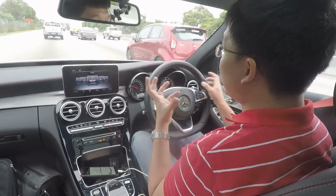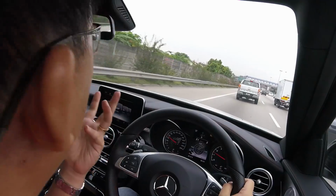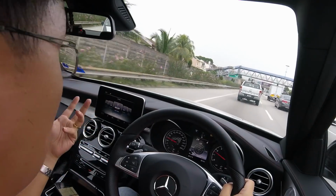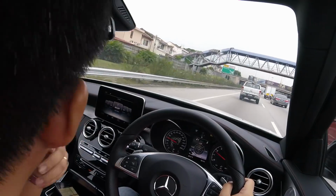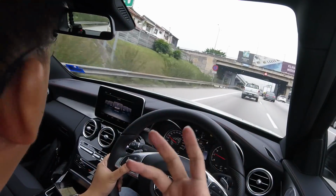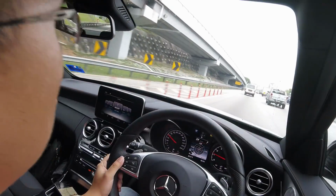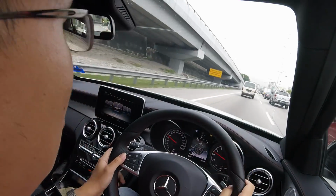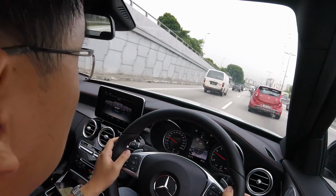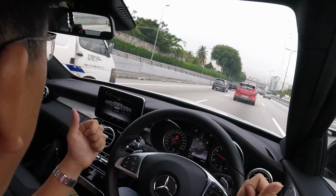In a body as small as the C-Class, it is a fantastic pocket rocket, if you would like. Partly because of our road tax, that puts all these 3-litre, 4-litre engines at a disadvantage. But for those of you who have a bit more money and you appreciate the smoothness and the added refinement of a large capacity multi-cylinder engine, I am sure you would appreciate the option of having a 6-cylinder C-Class or a 6-cylinder E-Class. So Mercedes-Benz's decision to assemble the AMG C43 here locally is fantastic news.